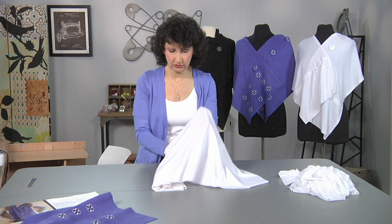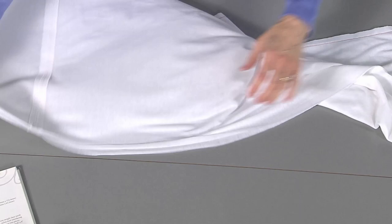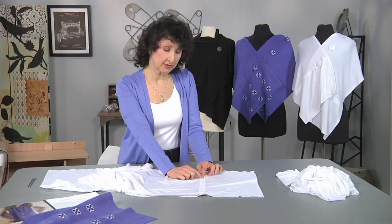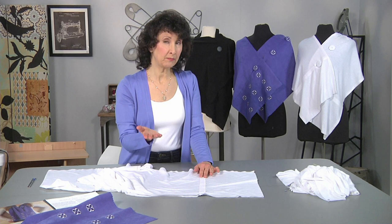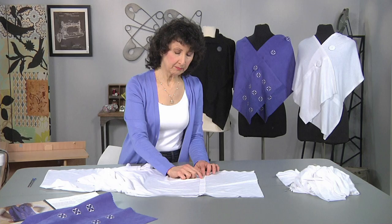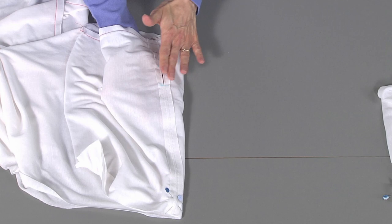So where those edges were pinned, I have now sewn the seam. I've also done every single edge there, but I've also carefully marked off an opening for the buttonhole. Now the buttonhole needs to match the size of your button. I think the perfect size for this is 1¾". You can find some really pretty decorative buttons like that, or choose a plain one to just blend in. It's your choice. So I've marked off that buttonhole opening. It needs to match on that opposite side where the band was sewn to that second seam.